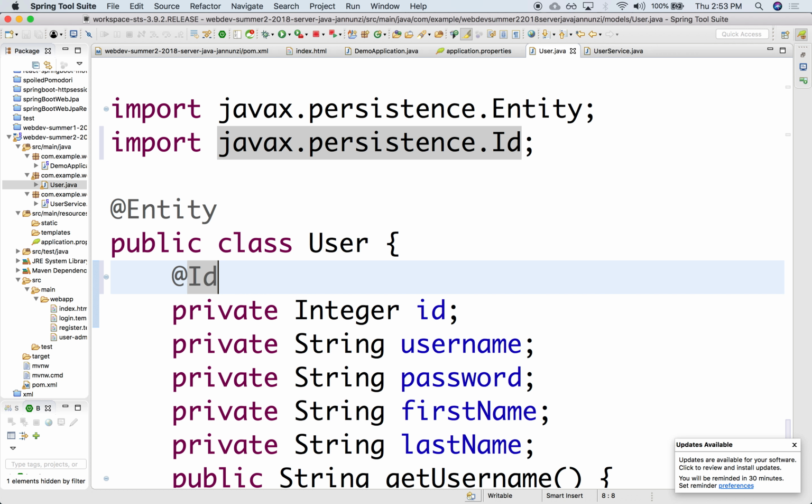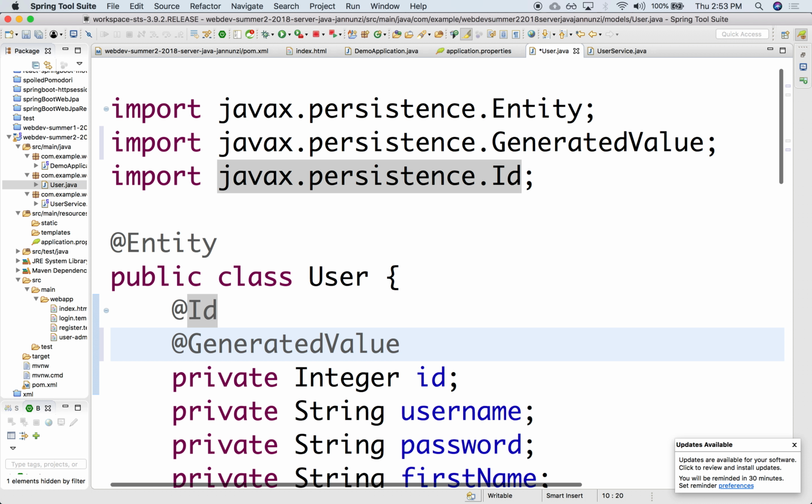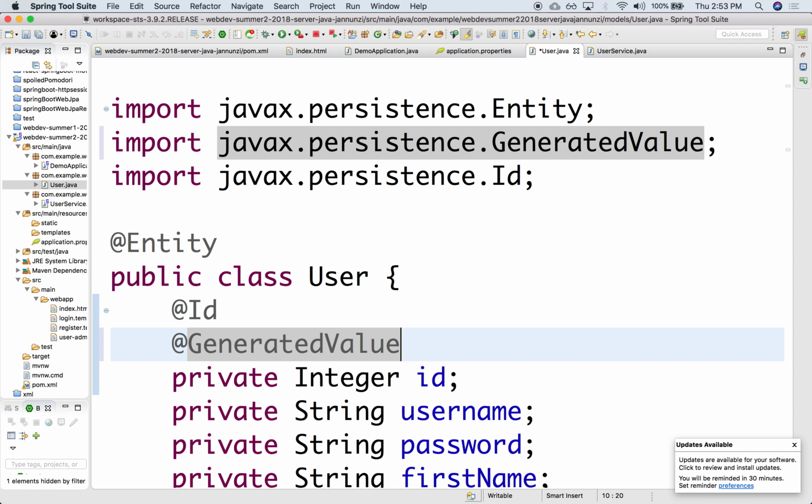Also, I don't want to have to handle the values of my primary key. I don't want to say, use ID 1, 2, 3, 4, 5, whatever. I want the database to handle that for me automatically. So we're going to say that this is a generated value, meaning have the database handle this.